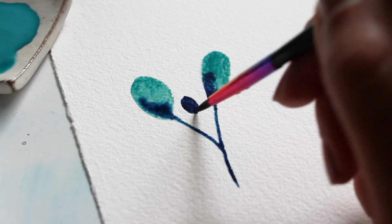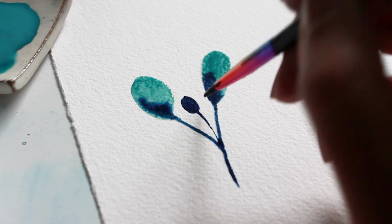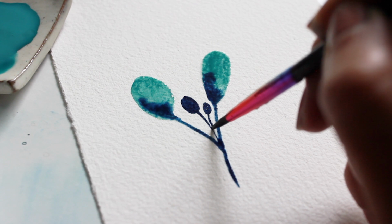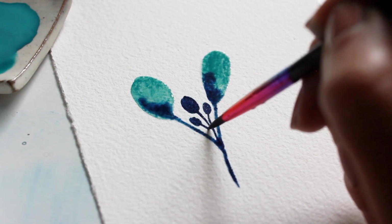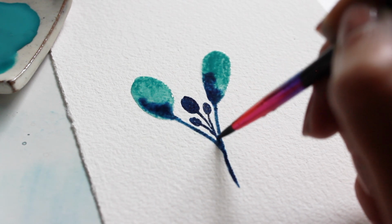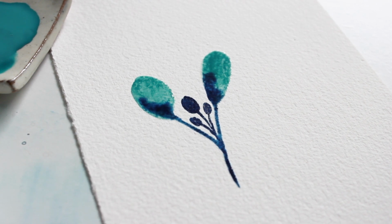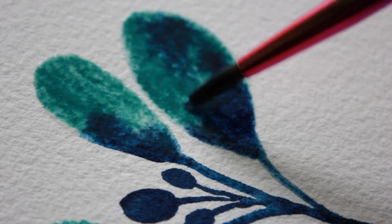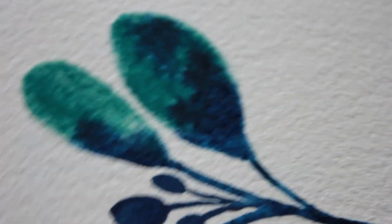So I don't really know how Winsor paints are made, but this pigment, like the actual stone, it's a heavy pigment. So it's very intense. The value of it is just very dark. So I really, really like this color, the indigo one and the turquoise too. I really do think that these two colors flow together really nicely, visually.